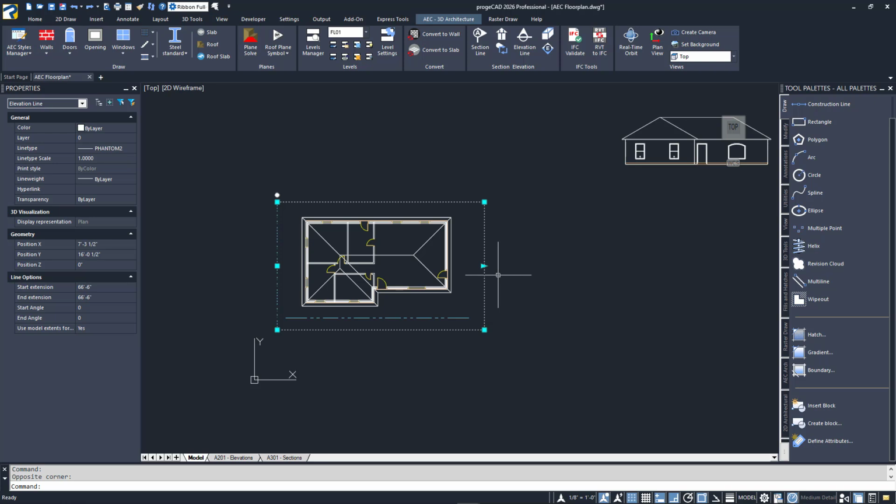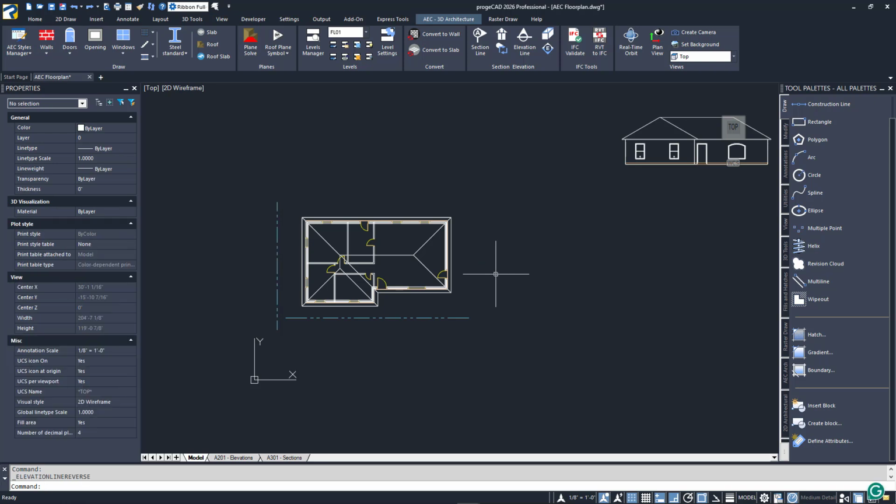That brings us to the next tool, as I still don't have the view created. I'll now click on the Generate 2D Elevation icon, which is just above the one we just used. I'll select the elevation line as prompted, enter to stop selection, then place the view without hidden lines like I did for the front elevation.